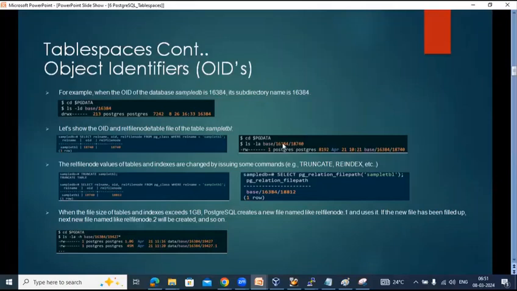Anyhow, we will show you after the slides. So this is our base subdirectory, this is the OID of my sample database, and this is the OID of our sample table. Initially, the OID of the sample table file or relfilenode will be equivalent to the OID of the sample table.